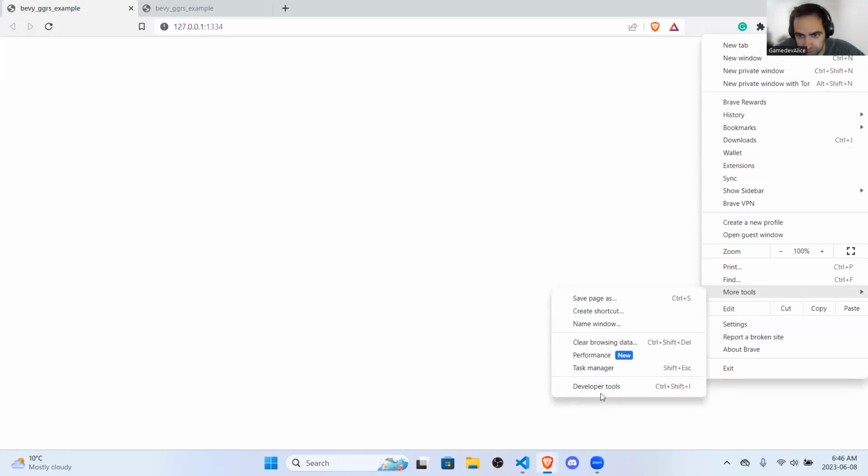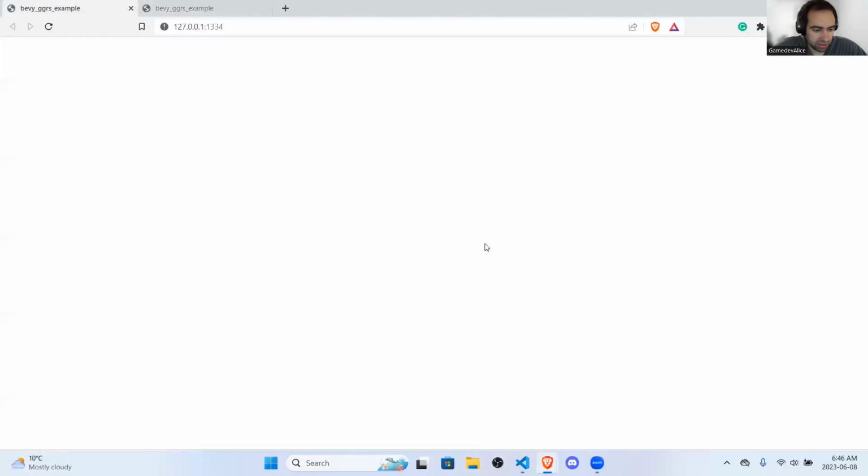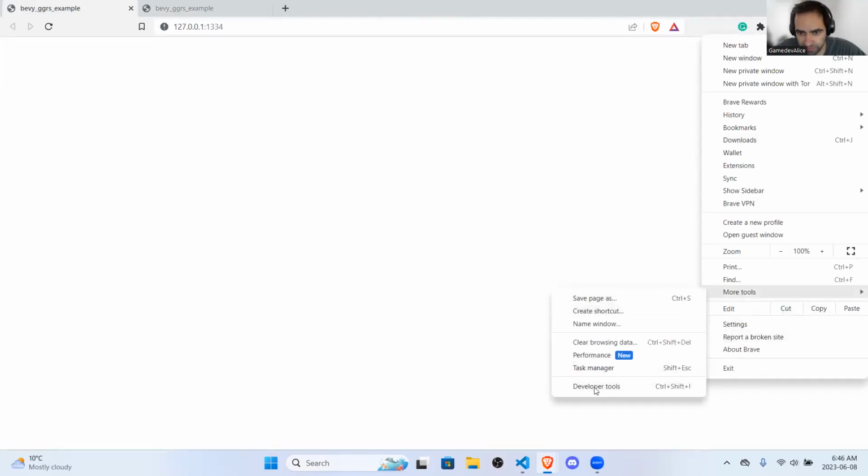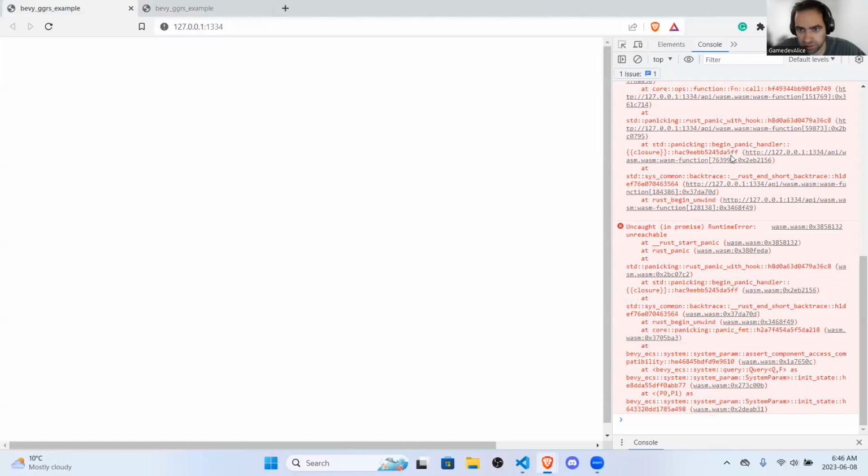What I want is developer tools, just Control Shift I. Maybe that's not what I thought. Yeah, that is what I want. All right, so nothing panicked. Assert component access compatibility.